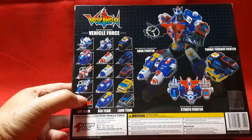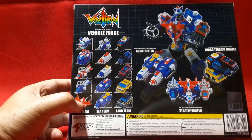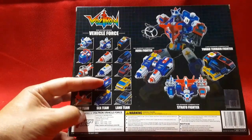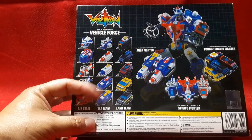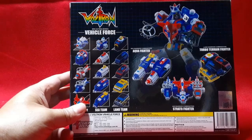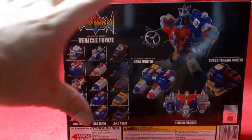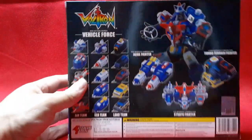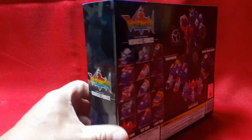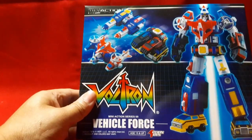But it's also marketed for English speakers, because there's not a lot of Chinese or Japanese characters. I only point that out because the box style is really nice. Like I said, very reminiscent of Japanese toys, where you see the really nice colorful packaging and poses and everything. It has nothing to do with cartoons or any cartoon images or depictions. Voltron Vehicle Force and everything. So yeah, very nice packaging.